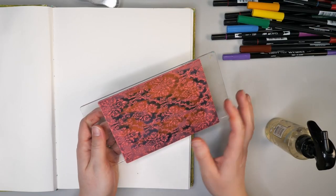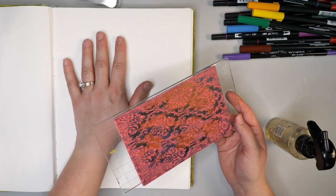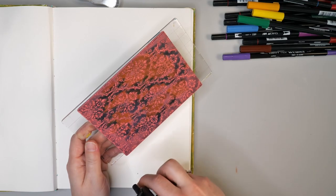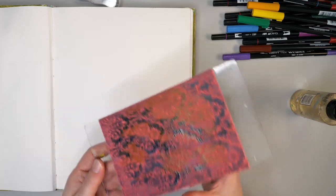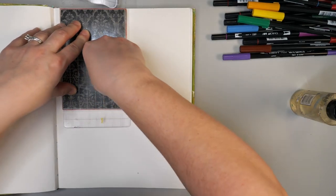So when I'm adding this to watercolor paper, unlike the glossy paper, it's not going to absorb the color in the same way. So you want to mist it a little bit with a water bottle. In this case, I'm doing a very fine mist just across the stamp like that. And you'll see that a lot of the ink is starting to react a little bit to the water. So now I'm going to put it down on my page.